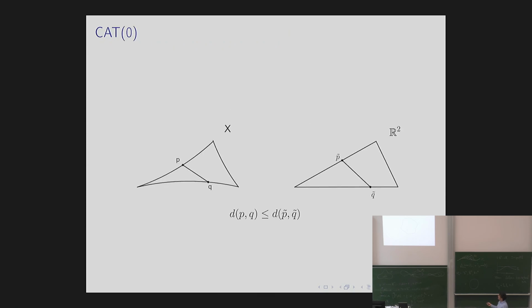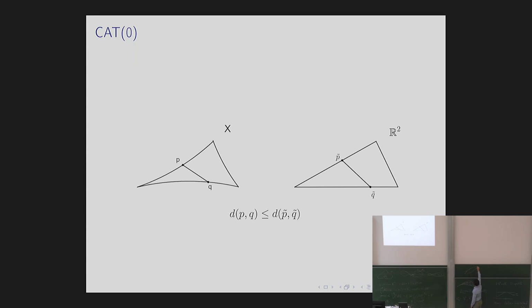In order to explain this, let me go back to this again. Let me mention 2 immediate consequences of this maybe strange inequality. The first is that in any such space, not only are there geodesics between any 2 points, but there is precisely one. Geodesics are unique. And why is that? Well, suppose you would have 2.